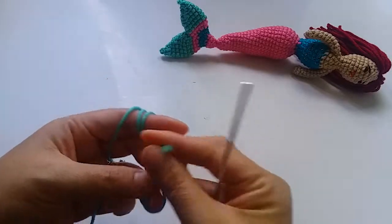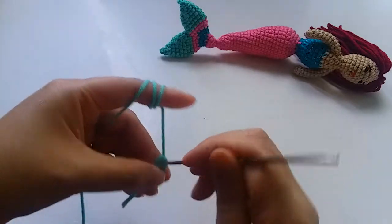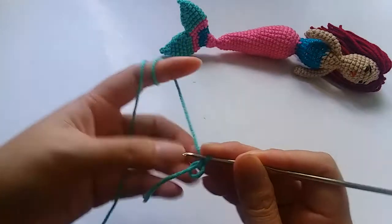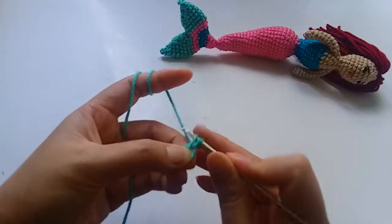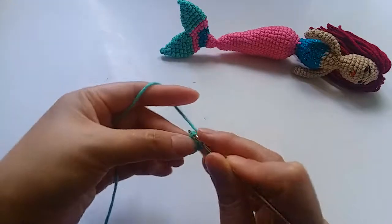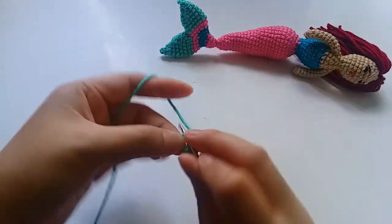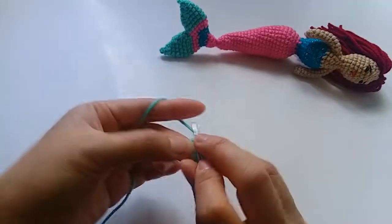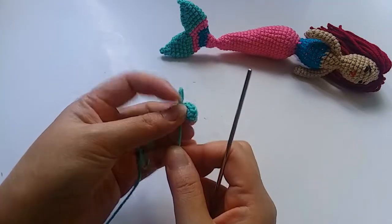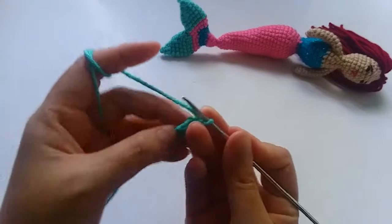We can use any color we want, and now we make the yarn look like a circle. We crochet one chain and 6 single crochet. 1, 2, 3, 4, 5, 6. And we crochet together.